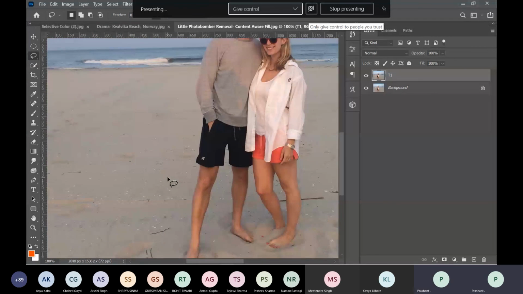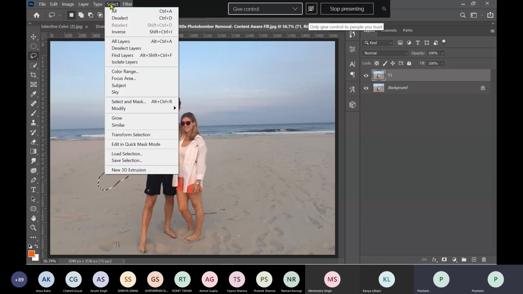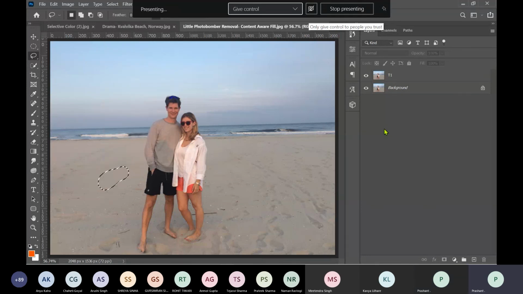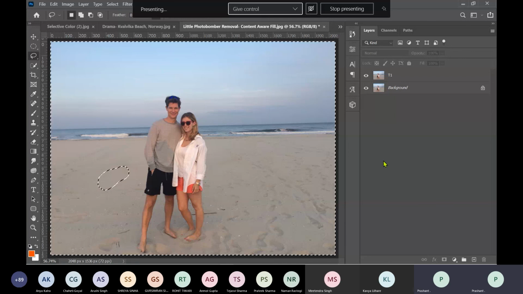Palak is asking how do we invert a selection? So let's just select anything randomly. I selected this, Control 0. I want to invert this. What I do is go to Select, and you will see Inverse here. And the shortcut is Shift Control I. So Shift Control I, we have selected that, excluding that. Right? This way we invert the selection. And for deselecting, just Control D.